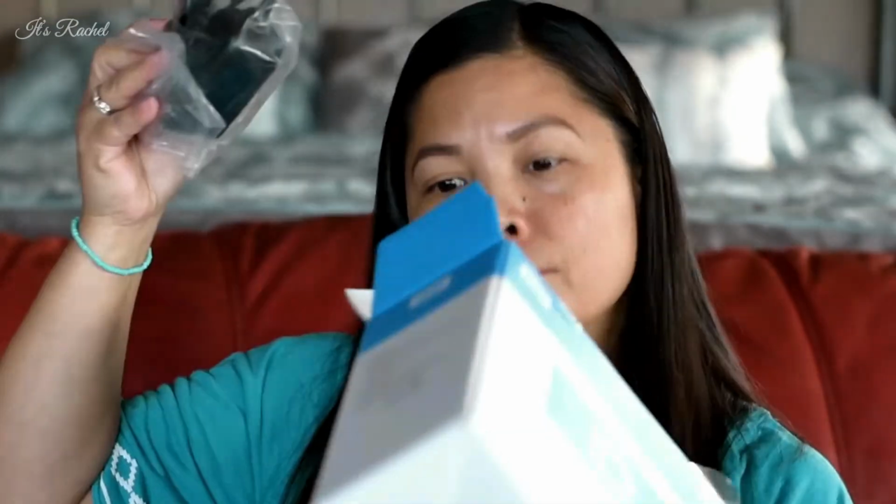So let's see what else is in this box. What is this? USB thingy. Oh, there's a charger. I didn't know you had to charge it.